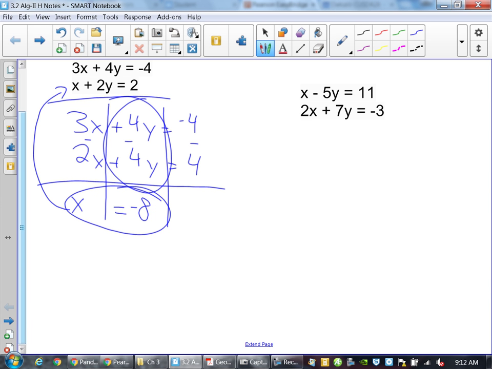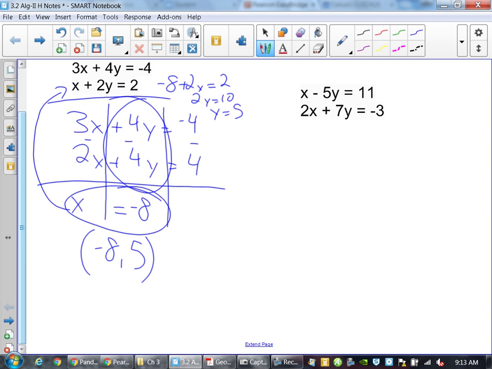Do you want me to go back and substitute the negative 8? I might as well. If I substitute back in here, I get negative 8. A 2y is 2, which means 2y is 10, which means our answer is 5. And when you have a system of equations, what you're looking for is where the 2 lines are intersecting. So your answers will always be written as ordered pairs. Okay? That's one of the ways of doing it.